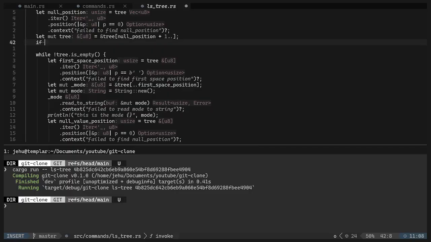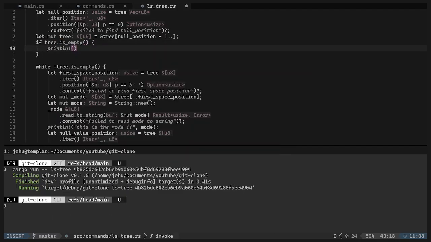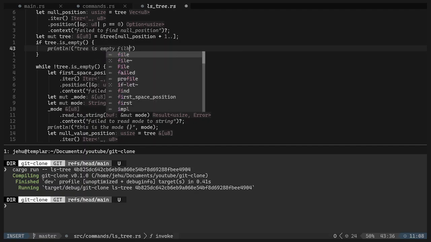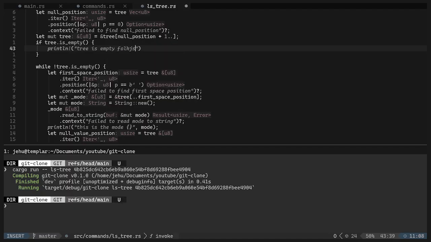If tree is empty, print line, tree is empty, folks. I think our tree might be empty.